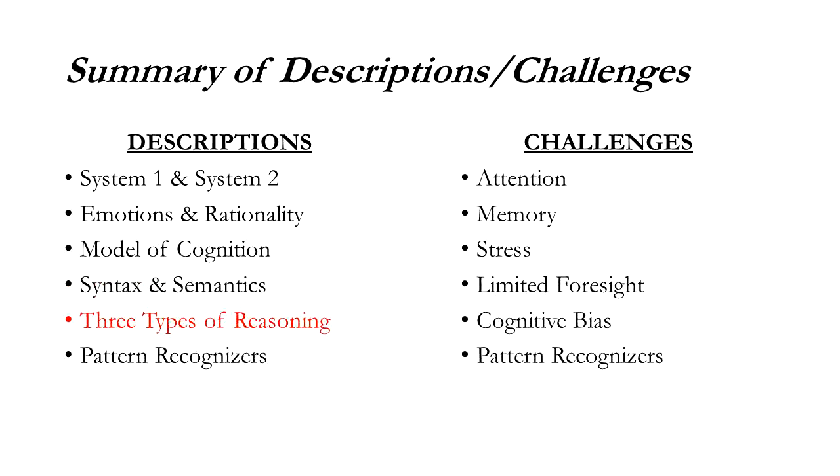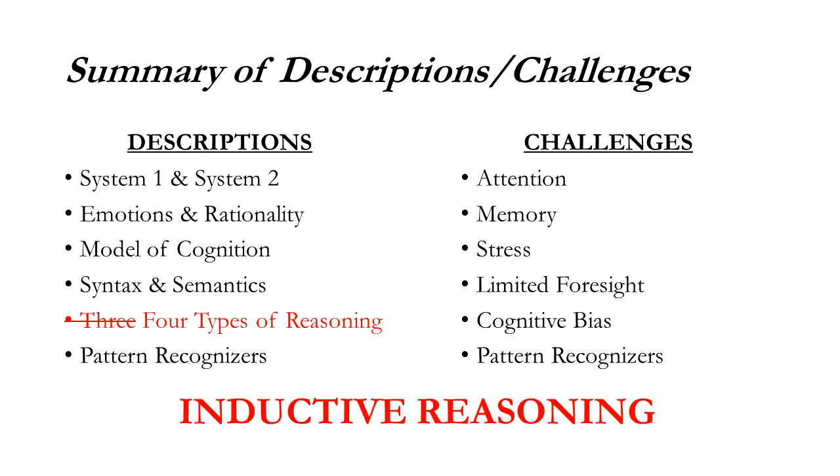3 types of reasoning. Remember, we had direct, indirect, and conditional, except we also added another. So we'll say 4 types of reasoning because we also have inductive reasoning. This is where you have like a sample and you infer to the general case or to the population based on a relatively limited sample.